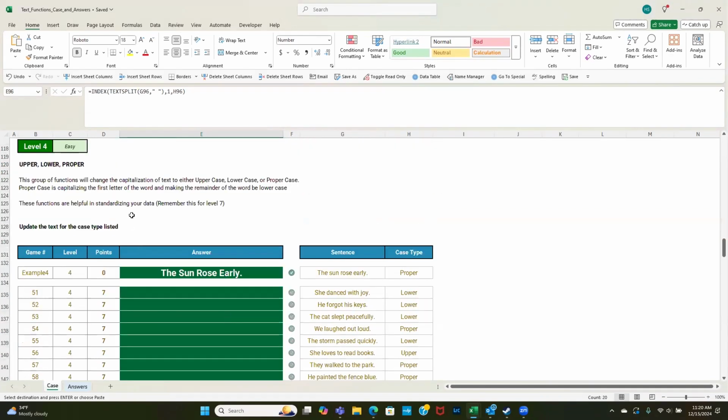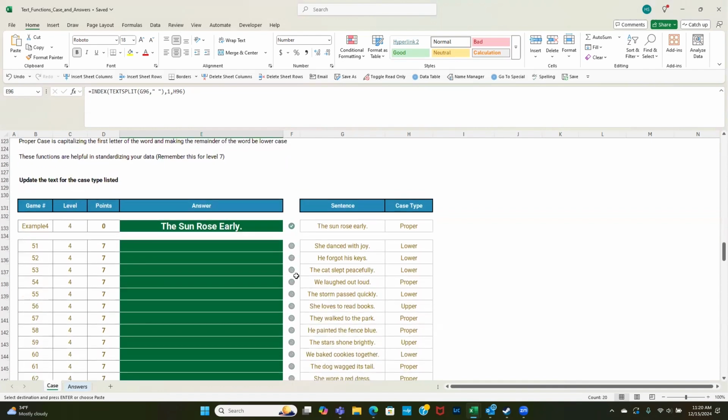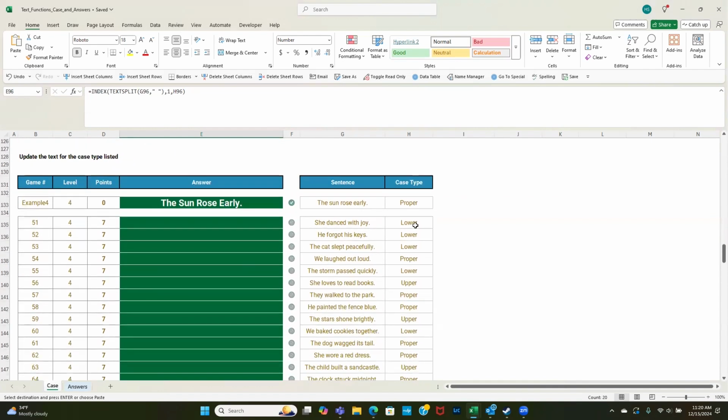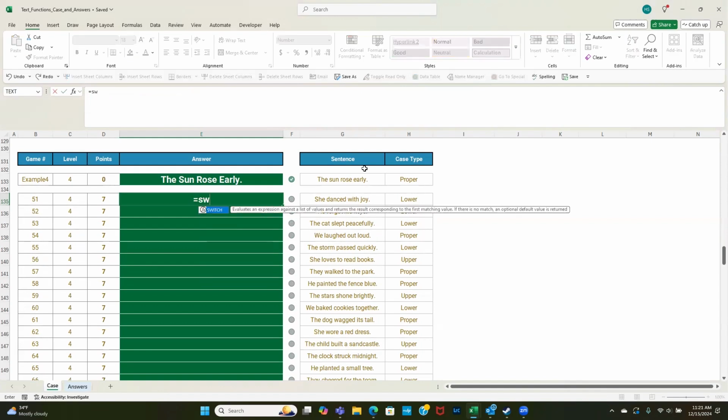For level 4, it's using upper, lower, and proper. We're just changing the case. You can just go through and use the correct formula, which is really just listed here under the case type. I'm going to use the switch function, which is going to look at our case type. And so when it says lower, you want to use the lower function.